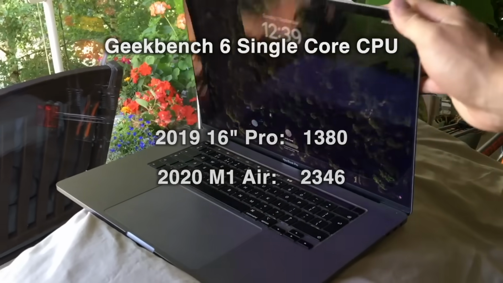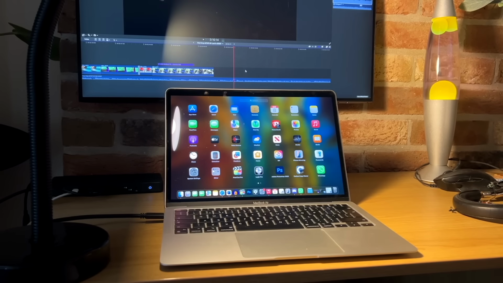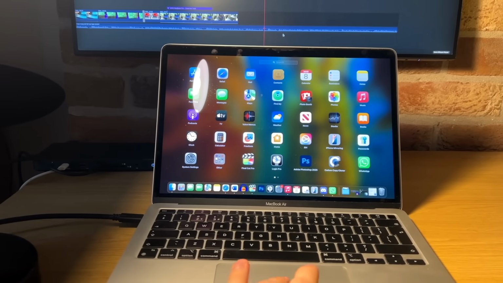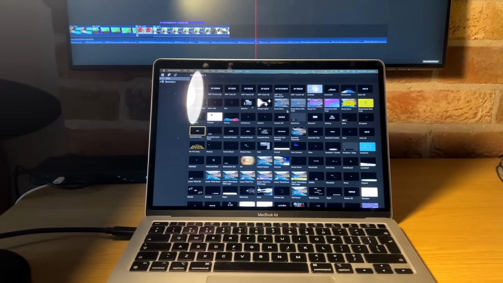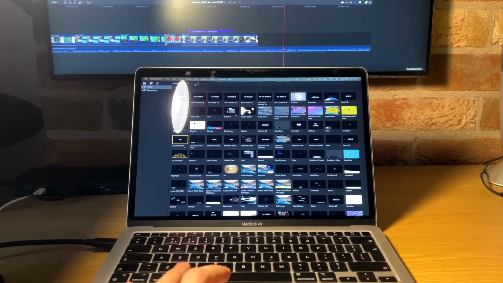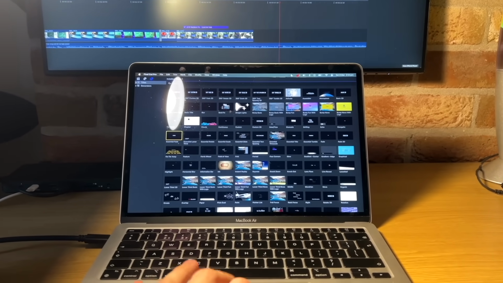In the real world though, the difference is just as perceptible. This MacBook is able to crush my video edits impressively well, despite not even having a cooling fan on board, which is more than I can say of the 16-inch 2019 MacBook Pro I had before it. It's not all good news in 2025 though.